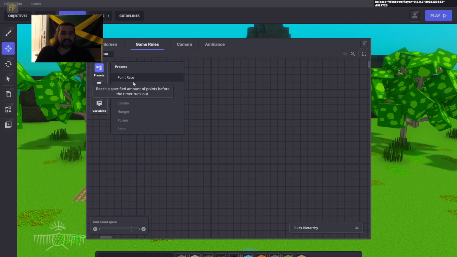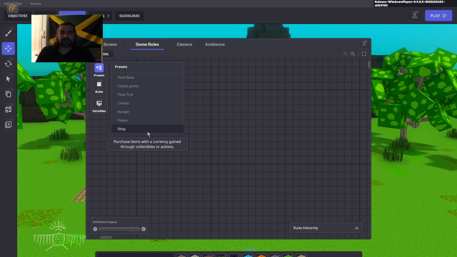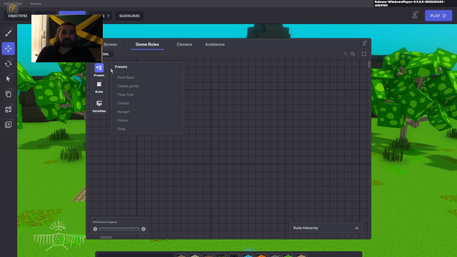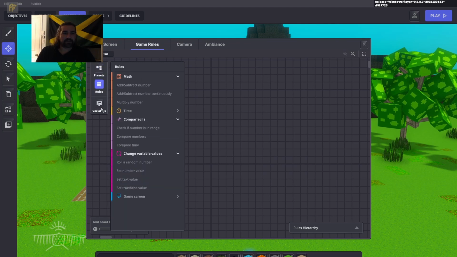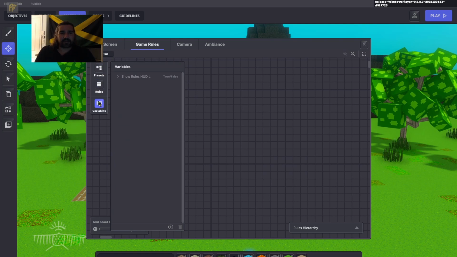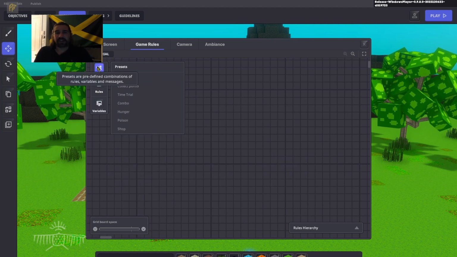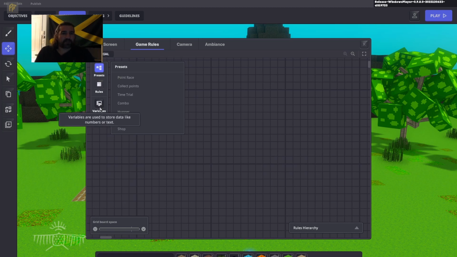But in terms of the presets, these are a lot of pre-built high-level packages that you can apply to your games, and you kind of have to fill in the blanks with some of these. They're ready to go, but you need to hook your components and your behaviors to this. So it may be worthwhile to take a dive into that if you're really good at reverse engineering some of the tools. But I'm going to focus in on the rules and variables today. And from what I've learned from reverse engineering and tinkering with these presets, I can show you a little bit about what I learned from the rules.